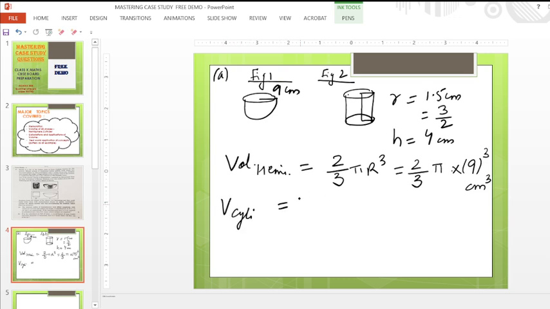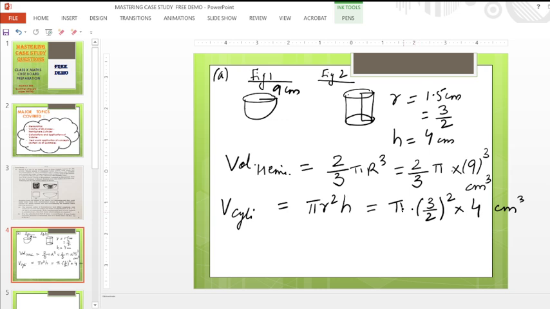I will find. What is the volume of the cylinder? That is pi r square h. And here also the radius and height are already given. Pi I am writing as it is. I will tell you why. You can also write the value, it's up to you, but always solve questions smartly so that you can save time. R square is 3 by 2 squared, I've written in fractional form, into h. This way your calculations will be easy. Centimeter cube. I have not solved further. I will tell you the reason why.